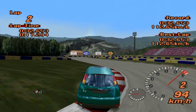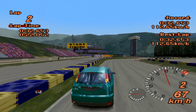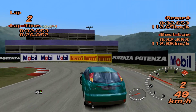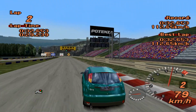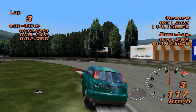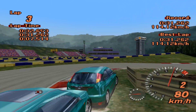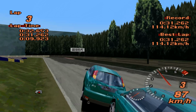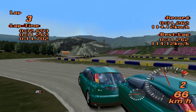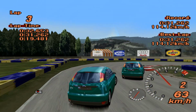I think we're going to have to wait until the 2-litre Gear model comes around, because that car is going to be quick. The 2-litre Gear, for those of you who don't know, this makes about 260 horsepower, I think it was. The Gear is much closer to 400 horsepower. The Gear is not a slow car in the slightest, so we'll see how much quicker the Gear is to this. I mean, obviously, power only gets you so far around this course, but with it being front-wheel drive, it's probably going to be quite quick. I strongly suspect that'll be one of the quicker hatchbacks that we have.